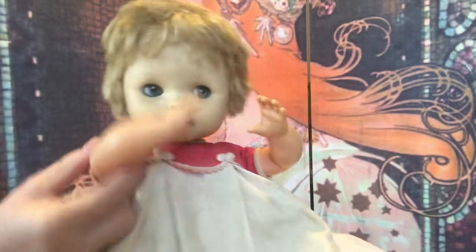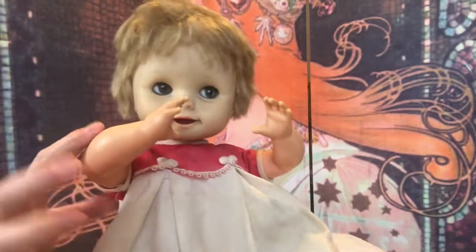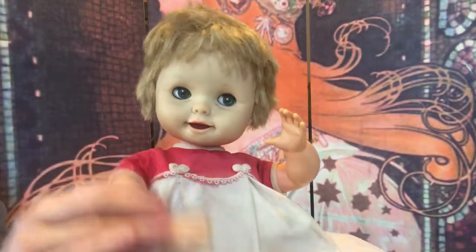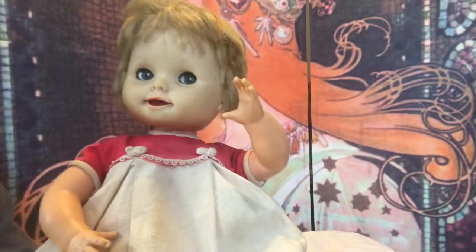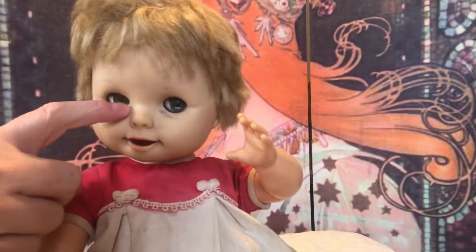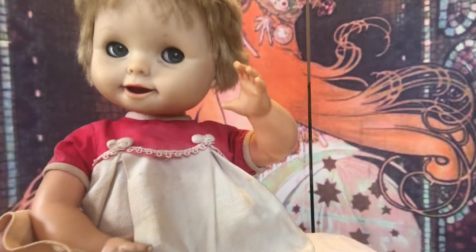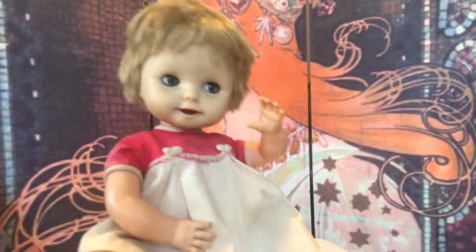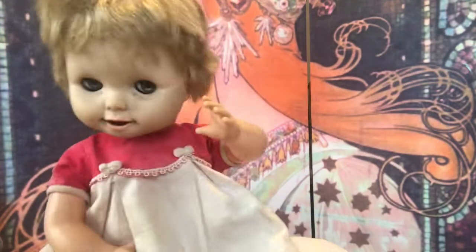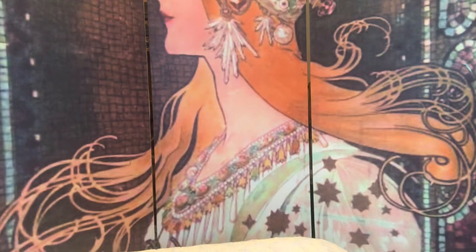I think my mother-in-law's friend may have accidentally forced her arm down because it's awfully loose, and she did say it clicked when she put it down, so we'll just have to see. Even if it is broken, she still has a very distinctive face. She is Mattel and has the tear ducts, so she cried and took her bottle, and her lips were also supposed to move. Sometimes I like the face so much I don't even care if it doesn't work. She has some sun fading on her dress. That is the one vinyl doll out of the group.